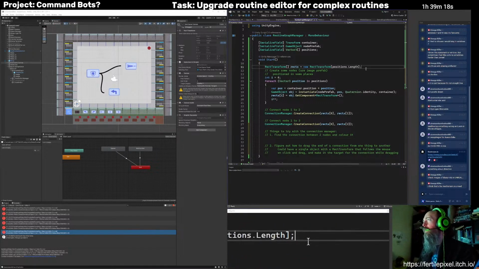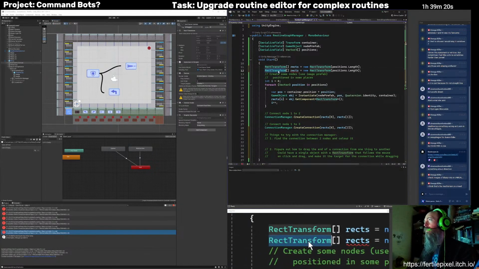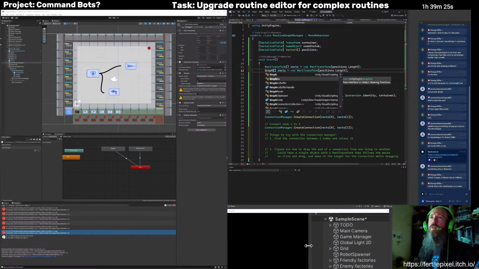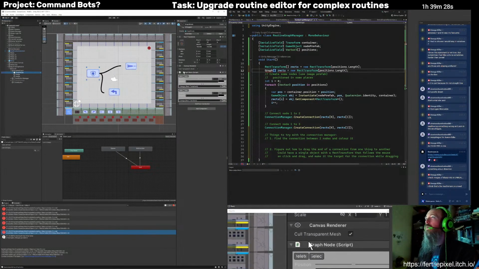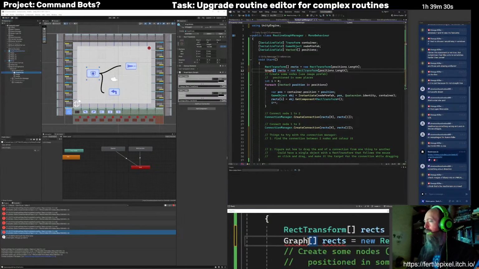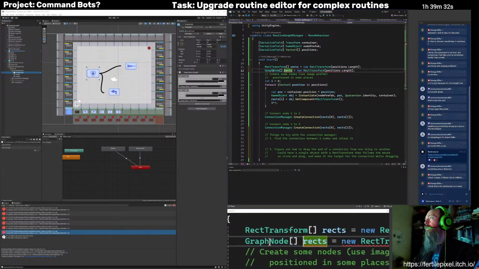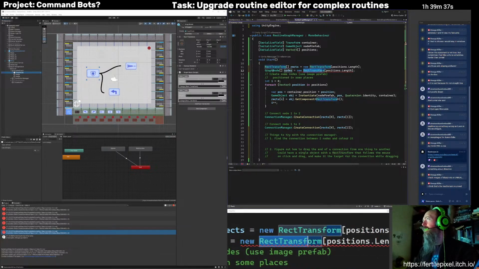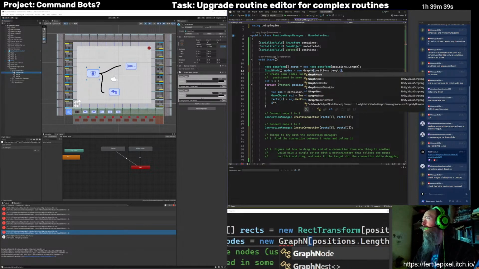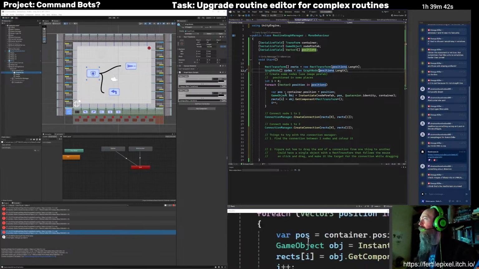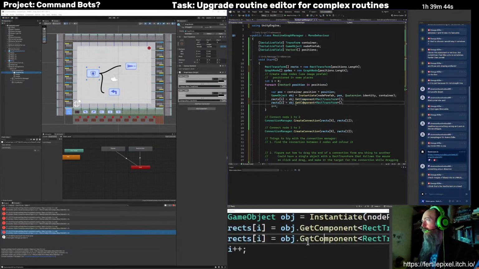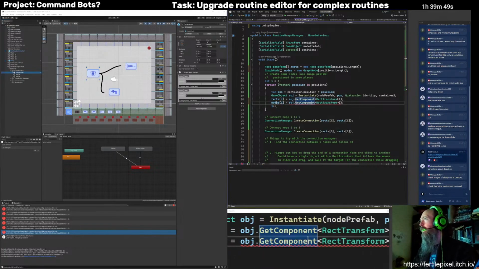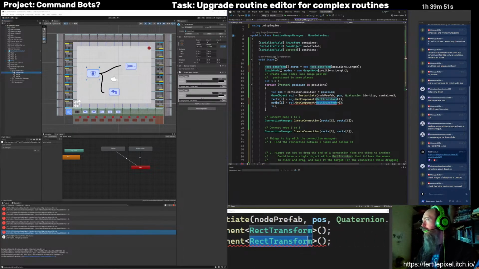Maybe in addition to these guys, we also want to have some, are they called graph nodes? Yeah. So then maybe we do the same thing here, but we'll grab graph nodes.